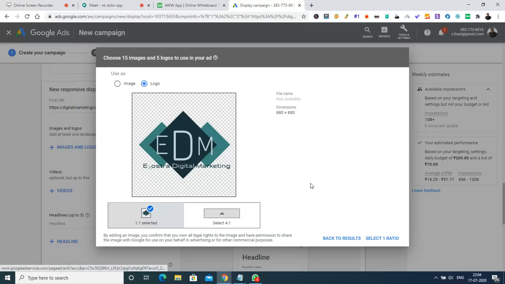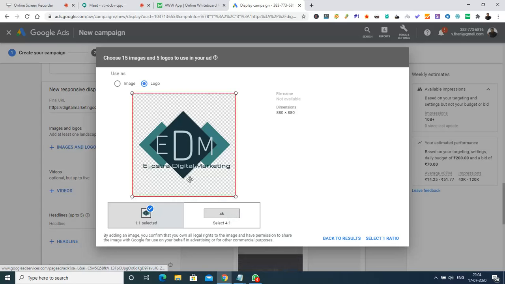And based on the layout, the logo which will look good at a specific dimension will be utilized, and the image which can be shown at the specific dimensions can be used at various places wherever Google feels that the dimension is appropriate. Right now I have chosen the square image, and for this, how do we do this one by one and four by one ourselves?